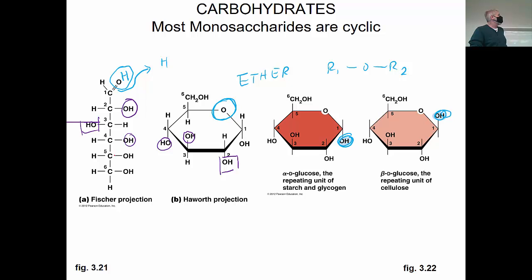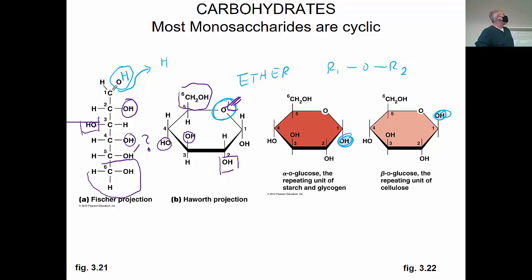Carbon 5, if it's in the D conformation, what we have is the little tail comes up, the CH2OH, and is above the plane of the ring. So if it's in the D conformation, which this one is, this will be above the plane of the ring. If it's in the L conformation, it'll be below the plane of the ring. So looking at the Fischer projection, we can see the location of the hydroxyl groups. Where did this hydroxyl group go? This OH, where's that one? Yeah, perfect. That's this one right here. Good.